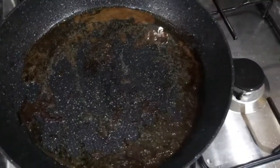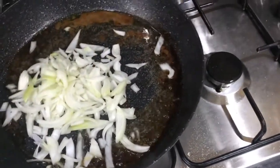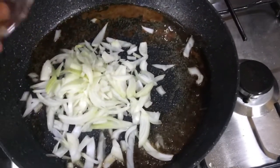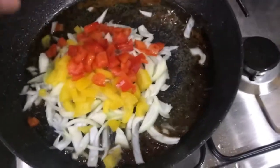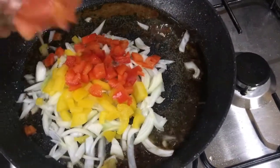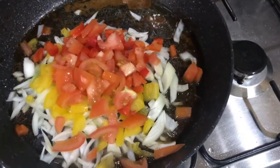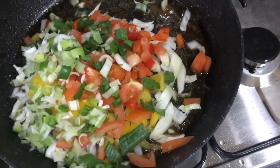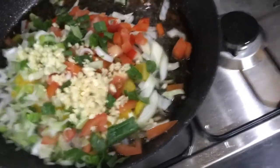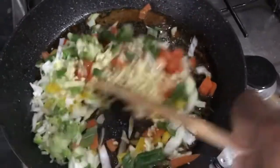So the first thing we're gonna add in is the white onion. And then we're gonna add in the bell pepper, tomato, spring onion, and the garlic. Give it a stir.